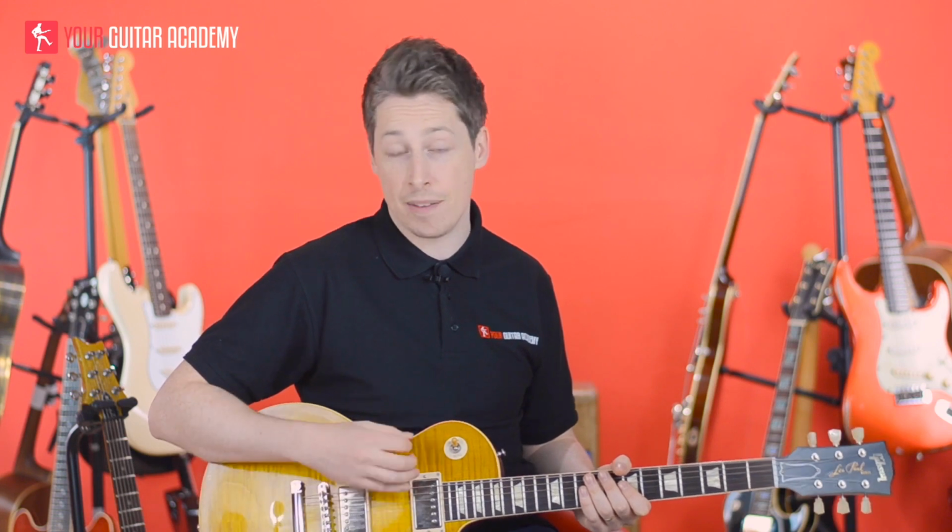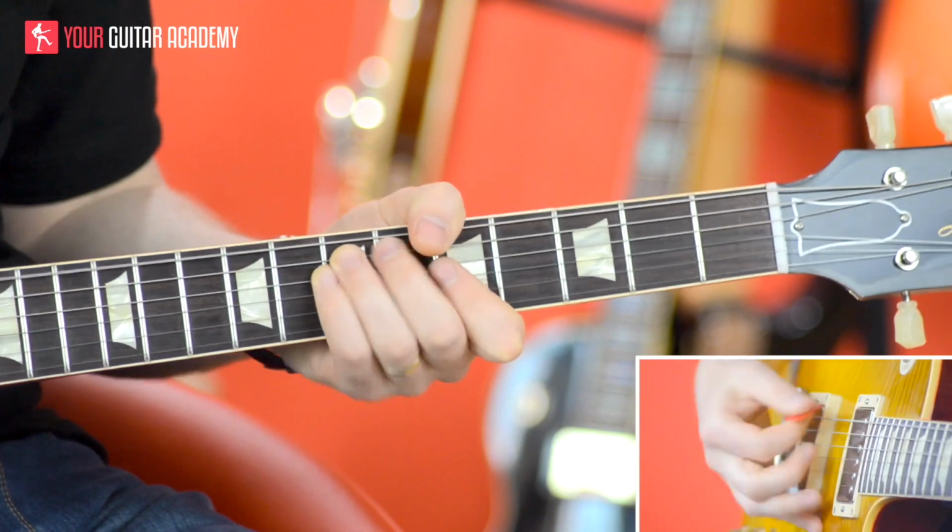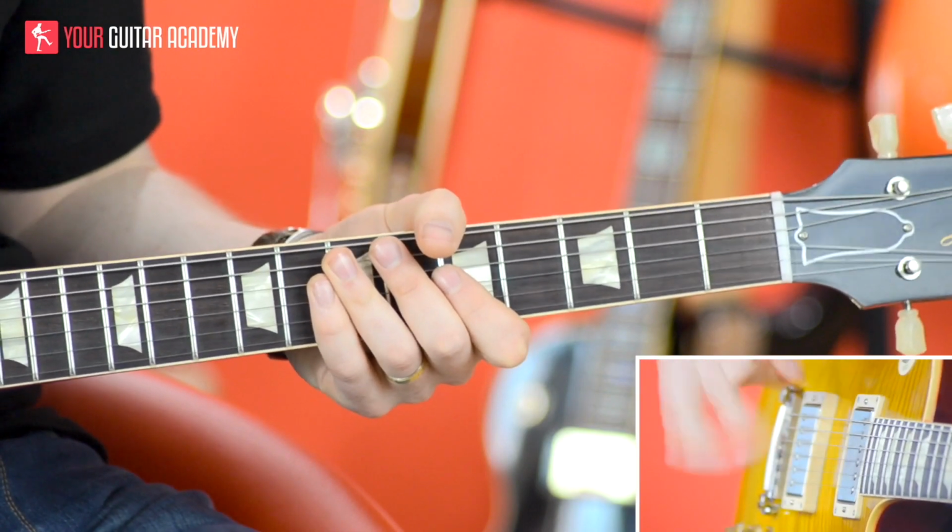We're in 16th notes with our rhythm, which basically means that we're going to count 1 E and a 2 E and a 3 E and a 4 E and a. The 16th note thing means that we can get a lot more ghost notes in there, a lot more of that sound where you're doing a lot more muted strings. So the 16th notes isn't just for funk players, it's also big in rock as well. So that's what we're using in terms of counting.